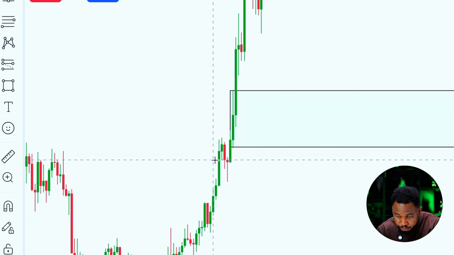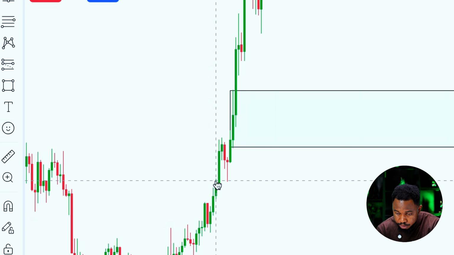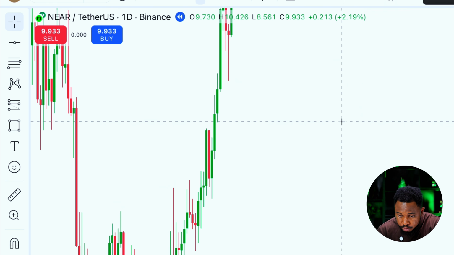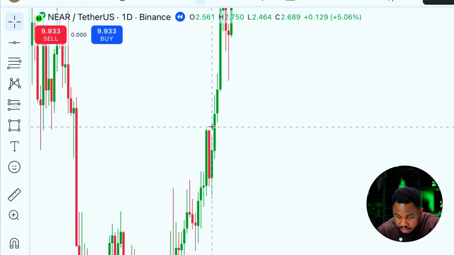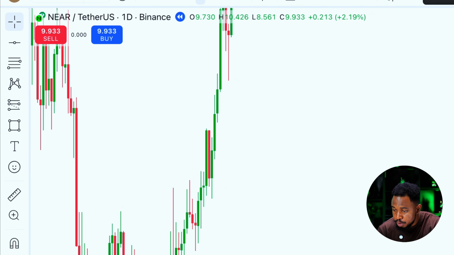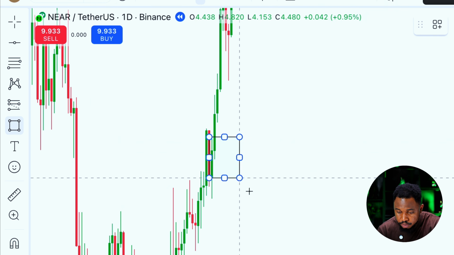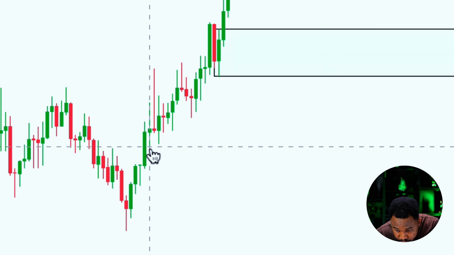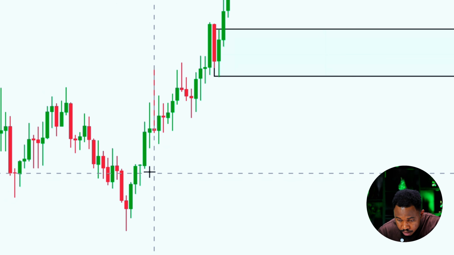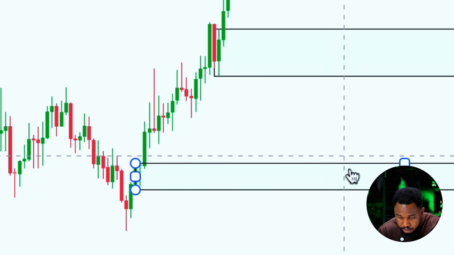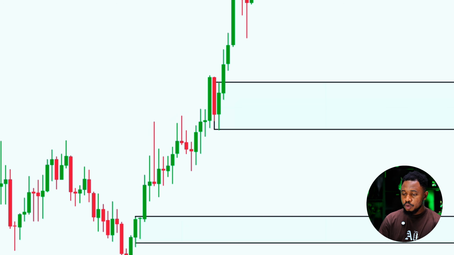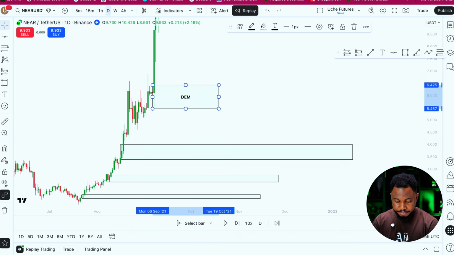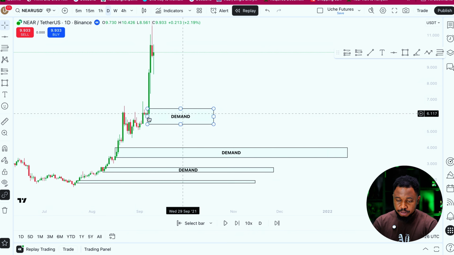We also had this move right here, which created a gap between here and here, right? Now what you can see is we've come back to fill this area, so this gap is no longer important. So next we can see a slight gap between this area here and this area here. So this has not been filled, so we want to draw this out, and we can use that same method. You can see there is no other gap in between aside from this area here, this particular one. So we can basically draw this one here. So this was the candle that led to this impulsive move. All right, so right now we have different demand zones, so you can term them as demand. So we've been able to identify different areas of demand right here.